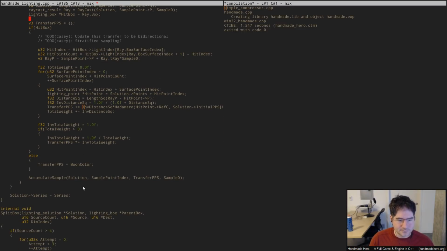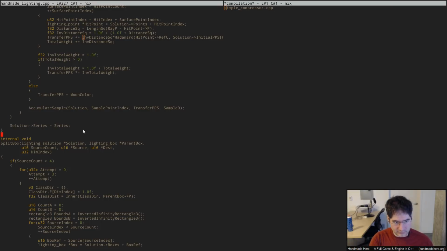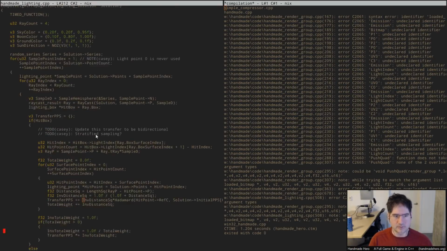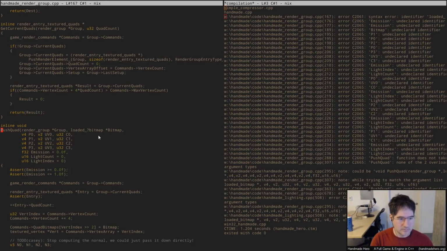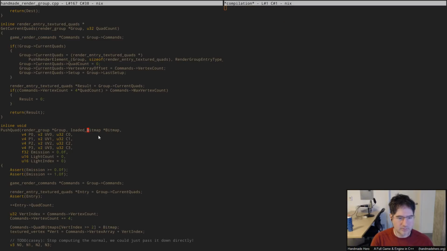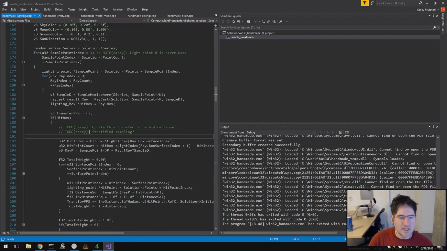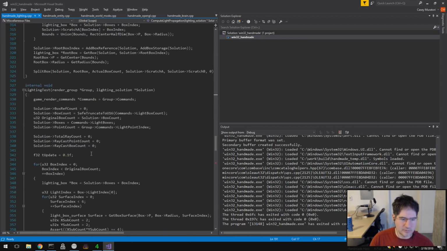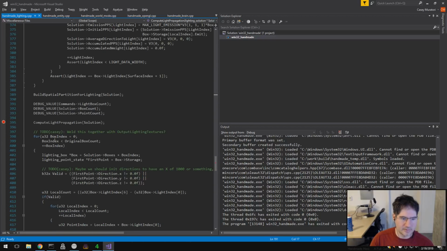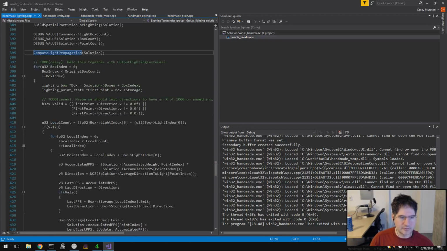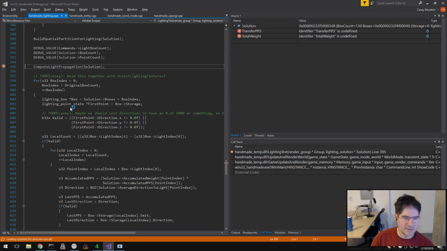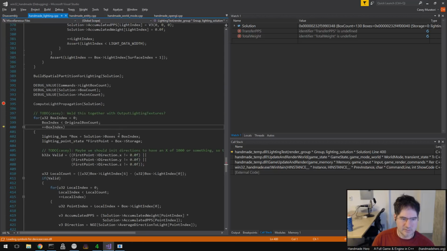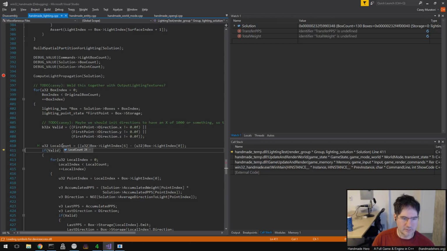Anyway, so when we do all those accumulations, that seems pretty... Uh-oh. Oops. There we go. So at the end, we need to look at the output step, the output phase. So let's go ahead and do that. We assume that we did our light propagation now. Now we're going to grab the... Here we go. Look count 24.